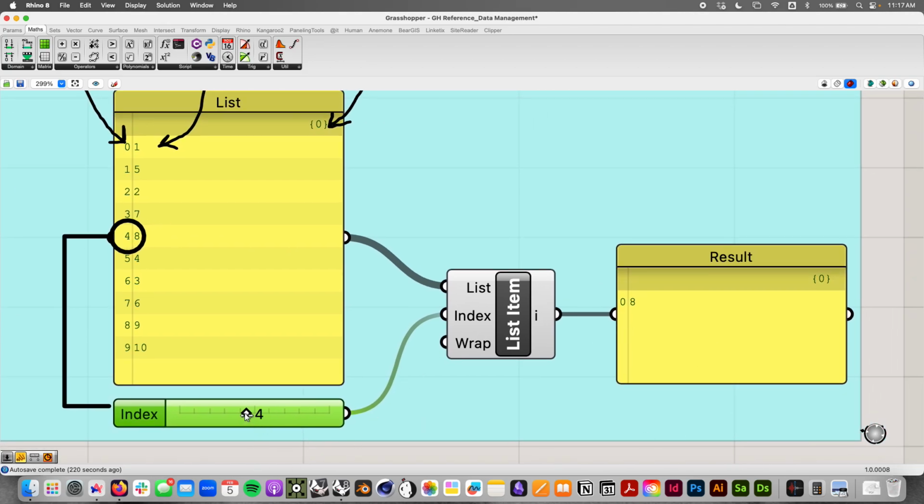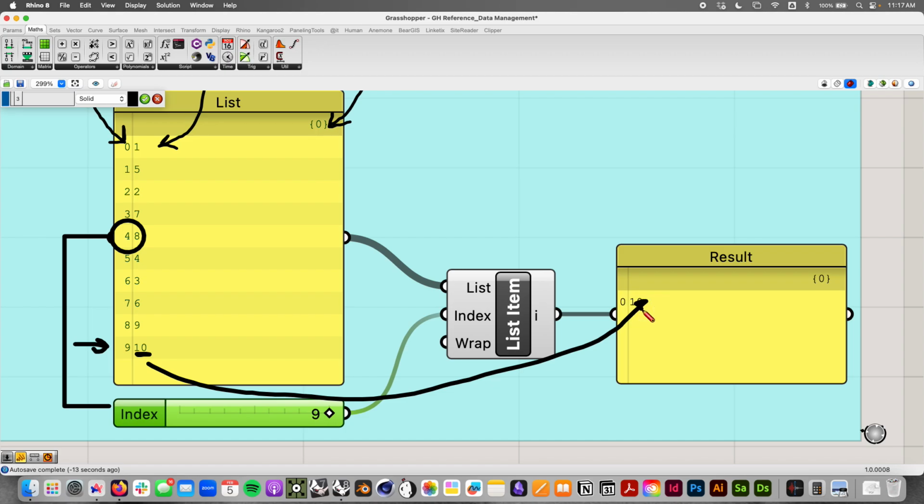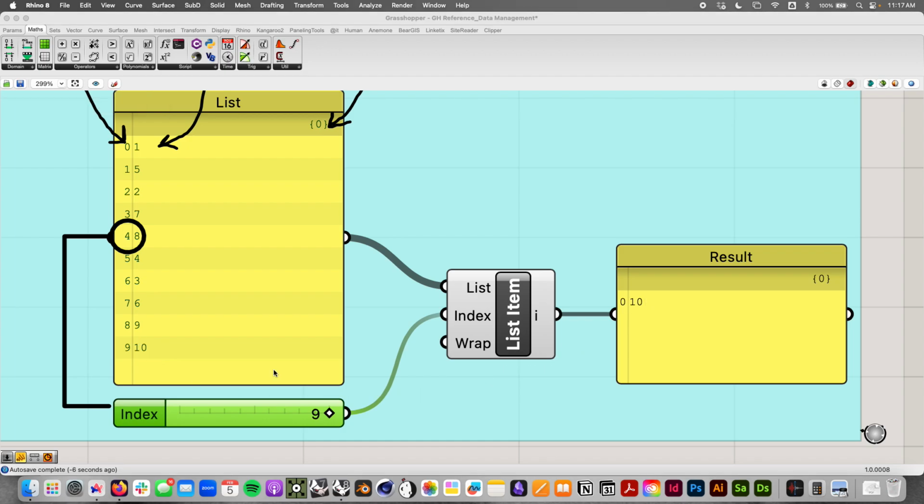And if we change that number, so maybe I move the number slider around, maybe I'll change it up to the number 9. You can see that what it's then spitting out is the number 10. And that's because it asked for the 9th position in the list, which is going to give you this number 10 here. So the value is what it's spitting out. The position in the list is what we plugged into it. And that's how those two are kind of related.